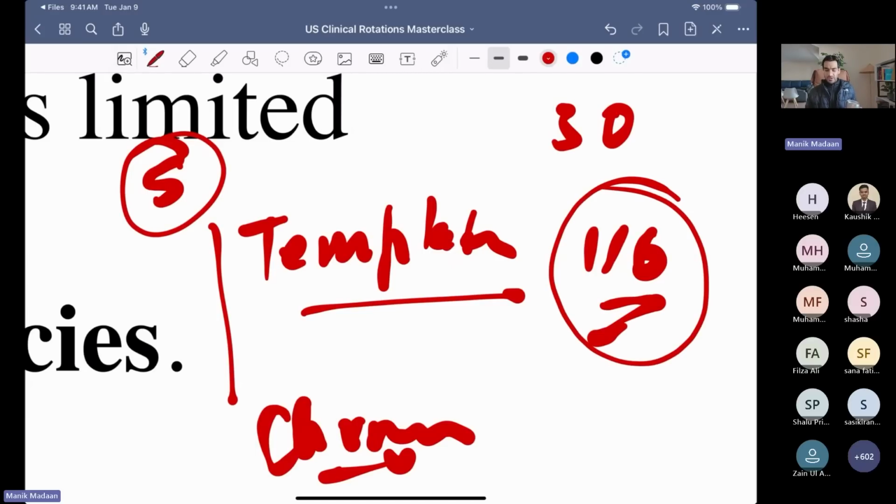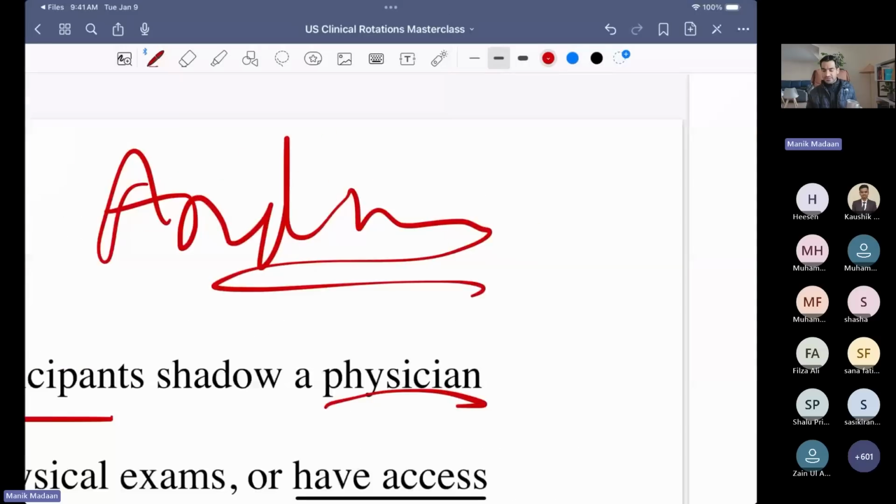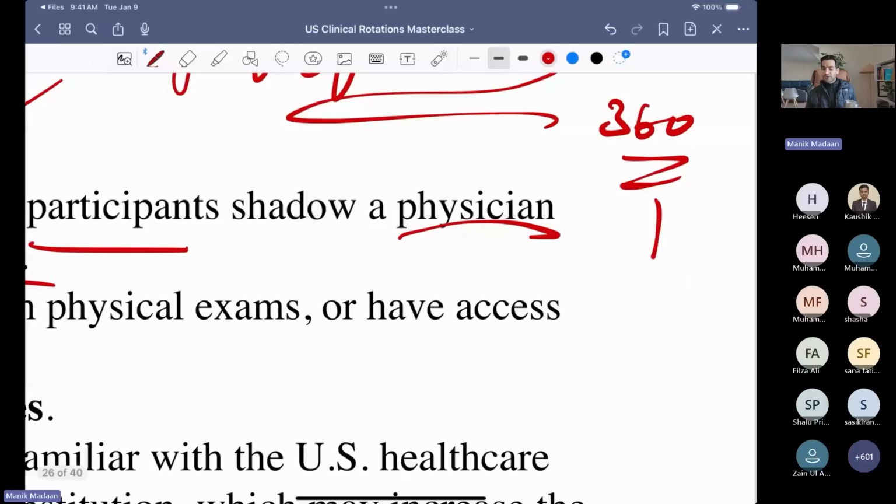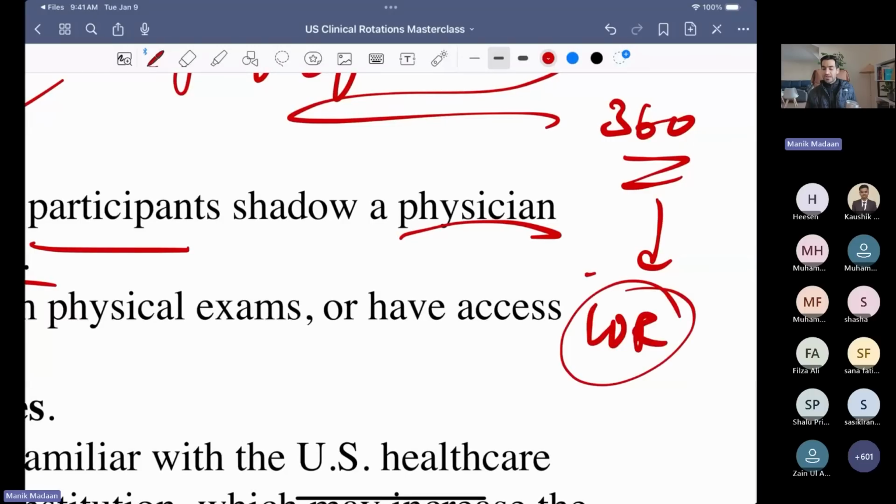But the problem is, now think about this. If this rotation is taking 30 students into 12 months, you have 360 students. Imagine where your LOR will be when you're applying for the match, when 360 students have nearly the same identical LOR. Guess what would happen? You would not get that interview because the PD has received 360 similar LORs to the one you just got. Your LOR is similar to those, so you're not standing out.